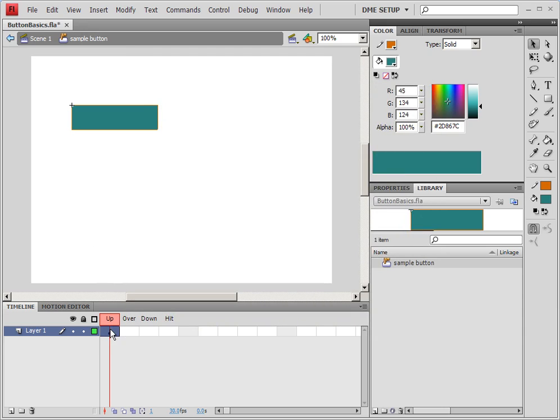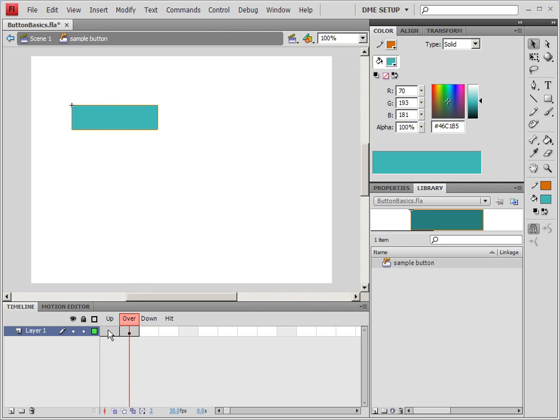So what I really need is an up and over, or a hover effect, with the over keyframe. So we need to take this keyframe and duplicate it to the right. We can do that by holding down the Alt key when we drag that keyframe, or right click and choose Insert Keyframe. This creates a new keyframe, which is an exact copy of the last one. Now I can click off my shape, click back on it, and adjust the color somehow, maybe make it a little bit lighter. And you'll see I now have some sort of change.